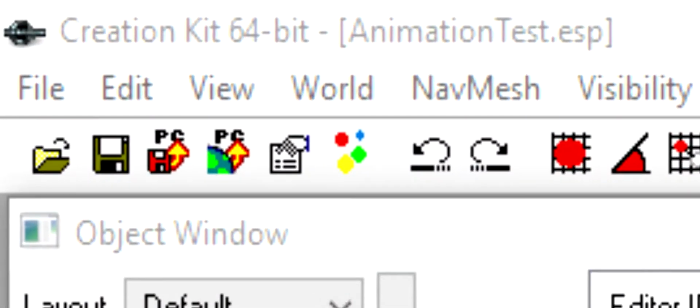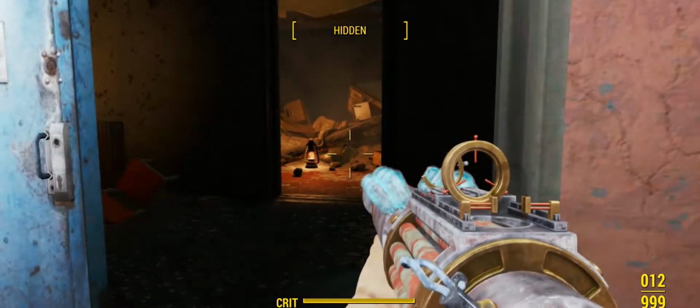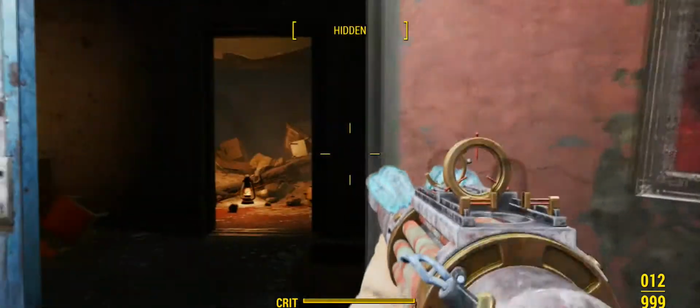Alrighty, so here I have my creation kit open with my ESM and a plugin file I usually use for my animation tests. I've taken the liberty of creating an icon demonstrating what it looks like if you didn't follow my steps and I used colored outlines or whatever. But if it were a properly made icon, it works just the same to implement it. I figured while I'm putting it in-game, I should record the steps I take when I implement an icon so you can do the same with your properly made icon.